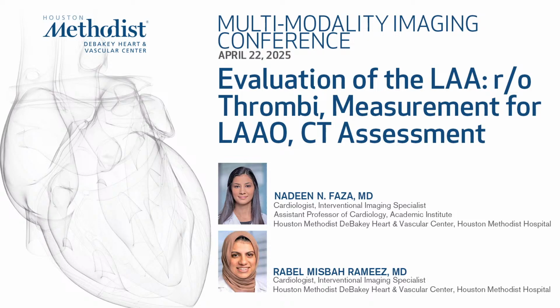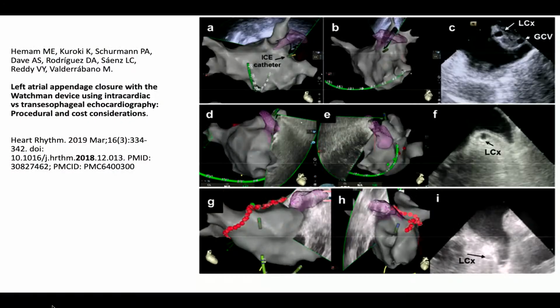And we're gonna have a blast. So we have been working in, no disclosure, since imaging on Watchman since back in 2018. We make a comparison between the left atrial closure device using ICE versus TEE, the pros and cons, as cost and timing, and we have some data that we published back then.